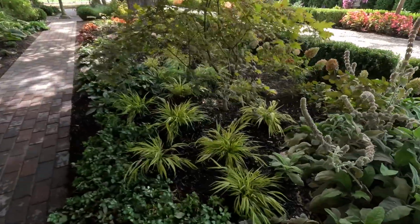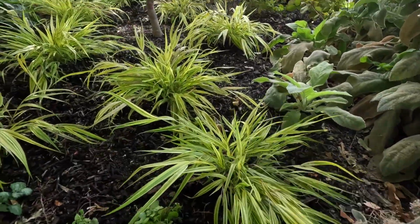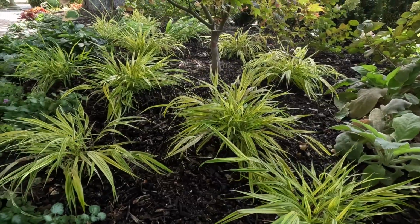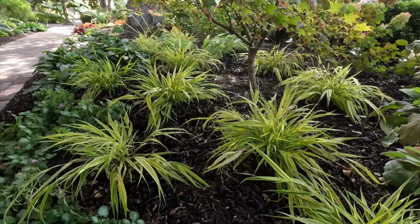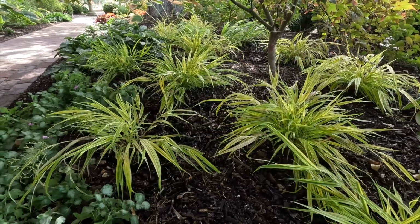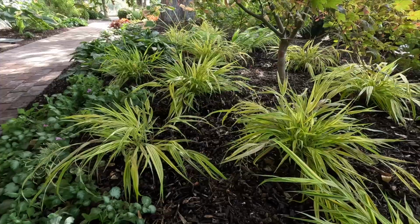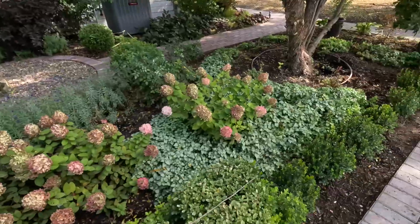But deeper in the fall, this Hakonechloa will develop a bright pink color. It's going to be good. I'm so excited about it. It's such a soft grass, and you can see how it's gently moving. We have the most gentle breeze right now, and it's such a graceful grass. I knew that's what I wanted to put in that space. It was just a matter of getting a hold of the plants. So anyway, got a hold of them, got them planted. I'm excited about it.